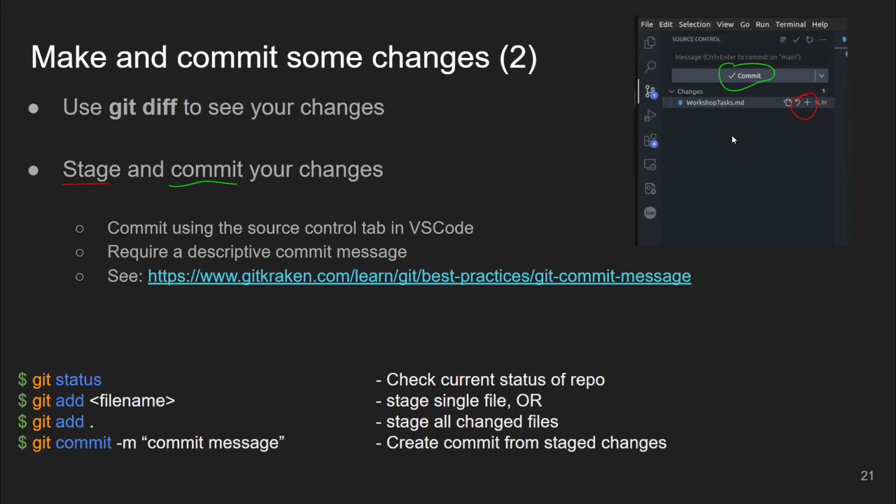So that's a good question. If you forget to write the commit message in this little window before you hit commit, it will open up a text window for you to write the commit message in. If you forgot to not use Vim but VS Code when you were setting up Git, it'll be a Vim window and you'll be stuck there for the rest of your life. If you did manage to change it to VS Code, it will just be a regular text box that you need to type your message in. And all you do is type your message, save it, and close that file, and that will continue with the rest of it.